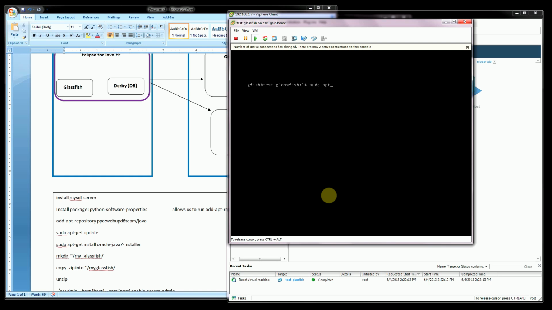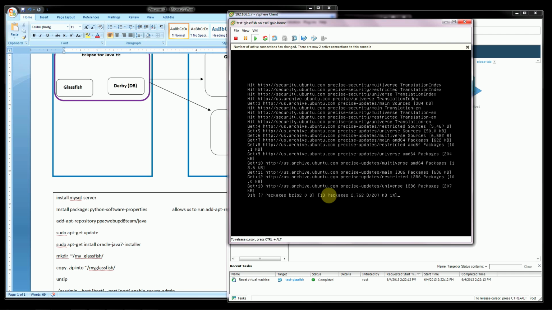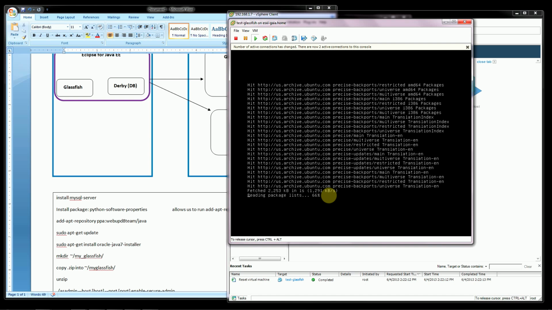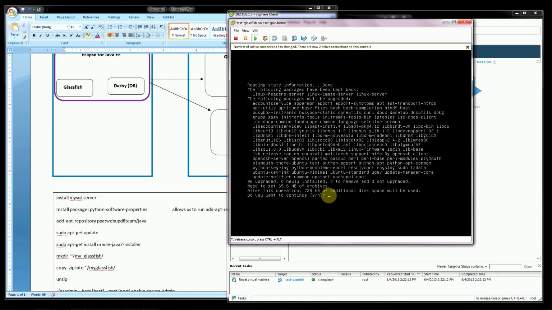Okay, so sudo apt-get update. Let's go ahead and upgrade.